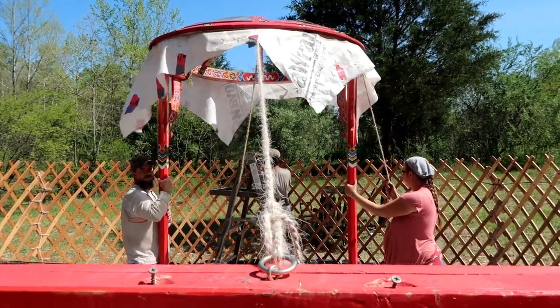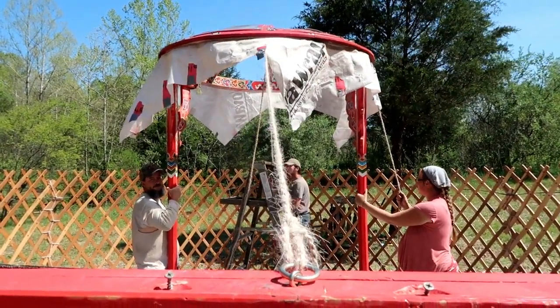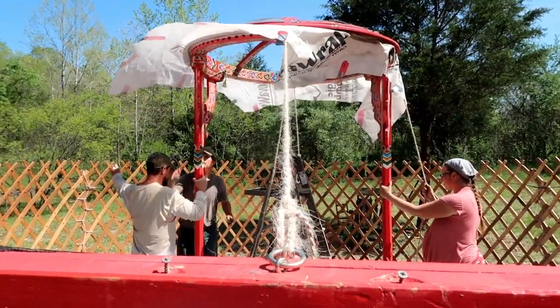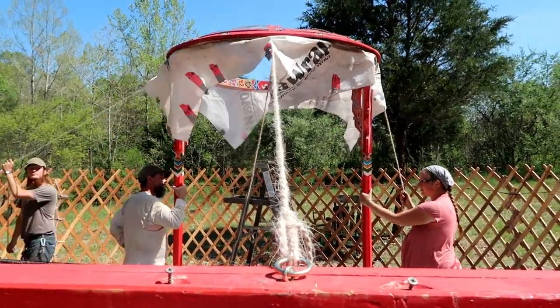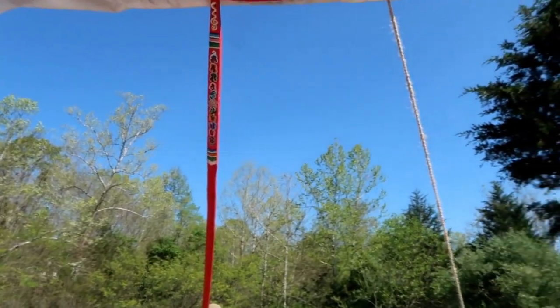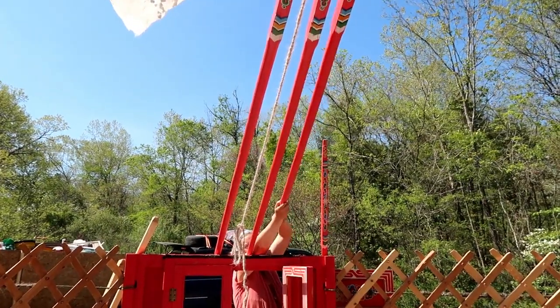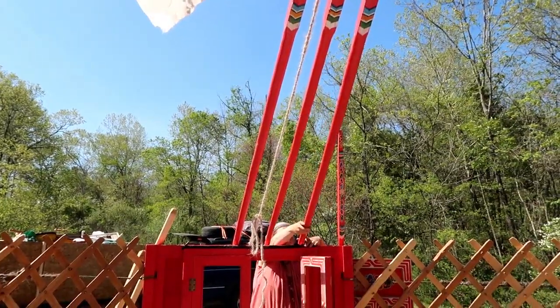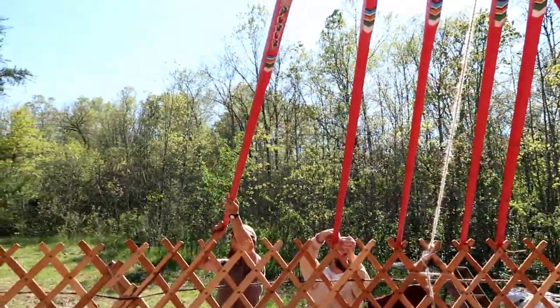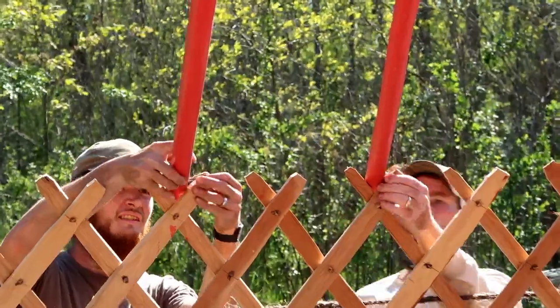Now they're trying to line up four ropes, one on each side, to kind of hold the center piece in place while the ceiling posts go up. Trying to get it centered and level somewhat. How's that one feel? First few poles are up. And now everything's pretty much centered and holding. Okay, good enough.